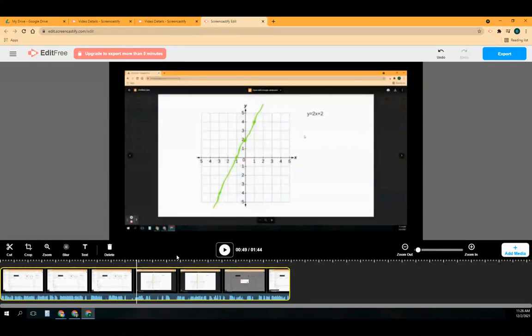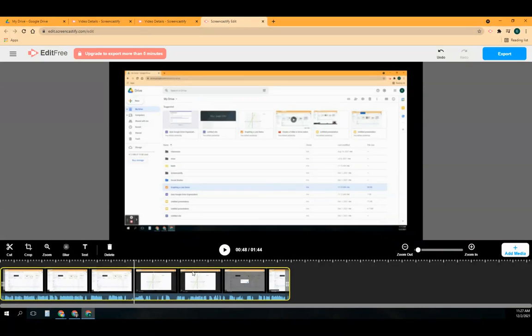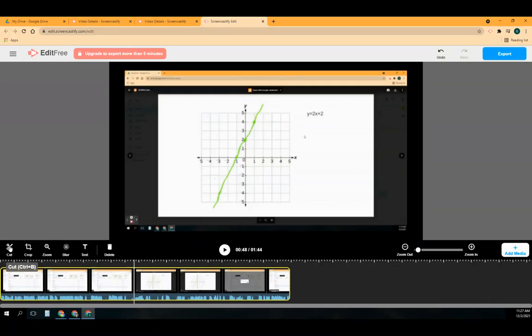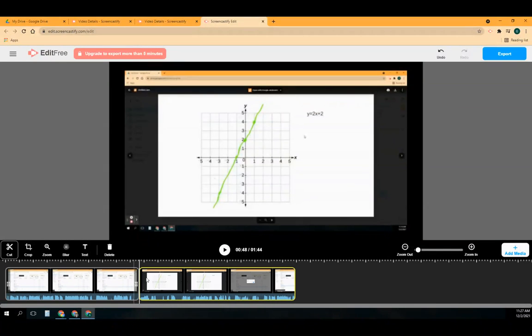So at, let's say, the 48-second mark, let me put my trimmer right there, and you can see as I slide this white line, it shows the time that it's at. Let me just click on that again. I'll see the yellow highlight on this trim, this outline. I'm going to click on cut. So now I've split that clip into 2 pieces.